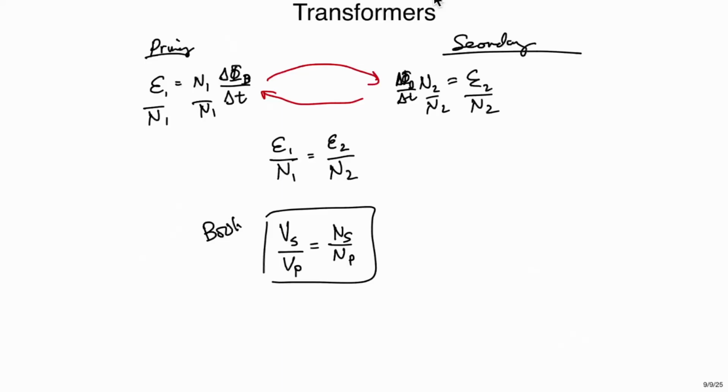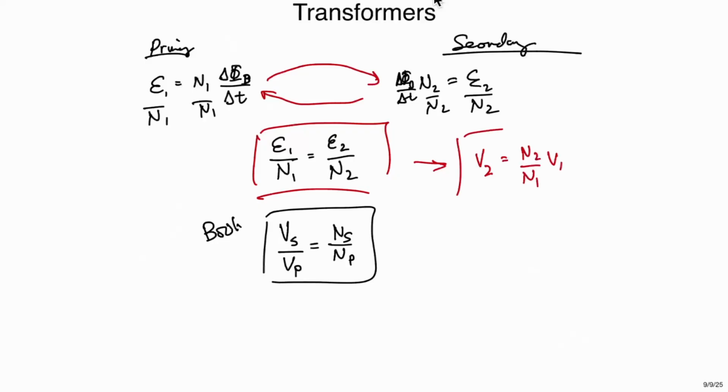I find this one in the red box to be a little bit more, but you can decide. You can decide what you want to do, right? They both say exactly the same thing. They're just rearranging what they're putting in the denominators and all that kind of stuff, okay? I often will just solve this one so that the voltage in the secondary is just equal to N2 over N1 times the voltage in the primary. So pick your poison. Those 3 boxes are saying all exactly the same thing. The relationships are exactly the same. It's just a question of where you want to put stuff.